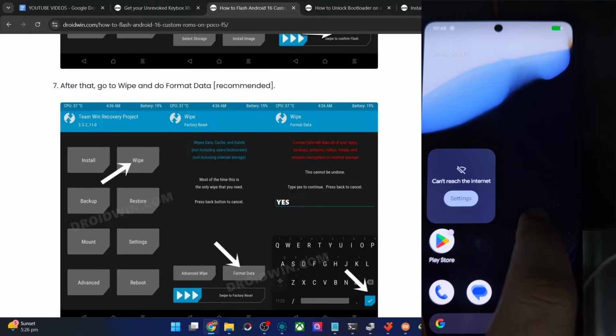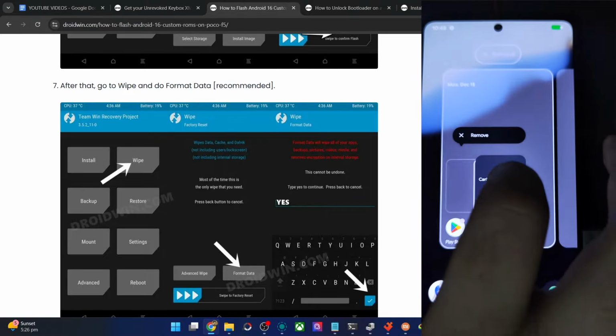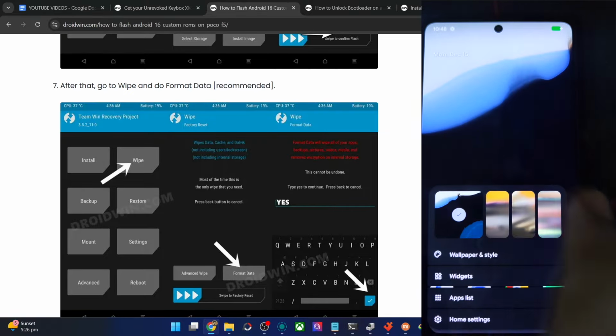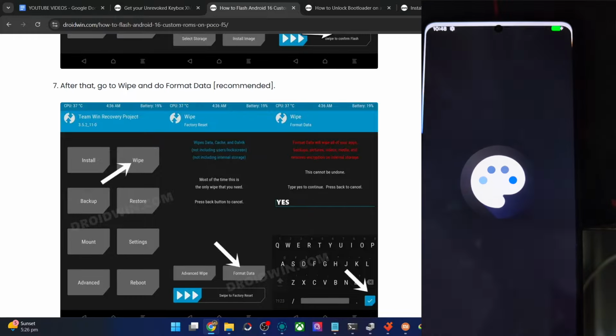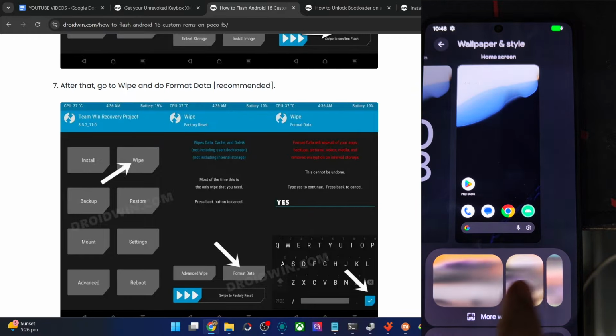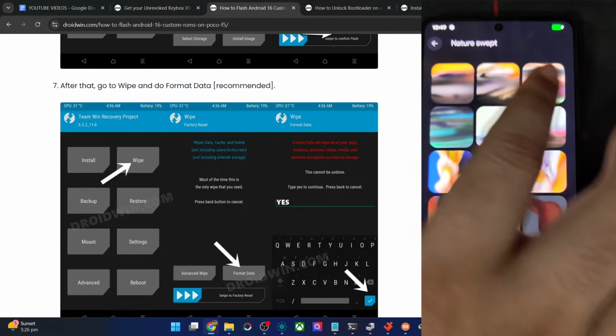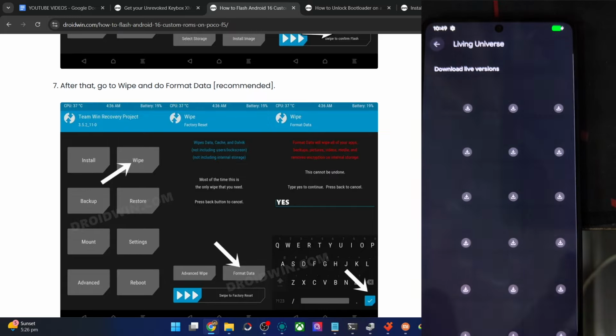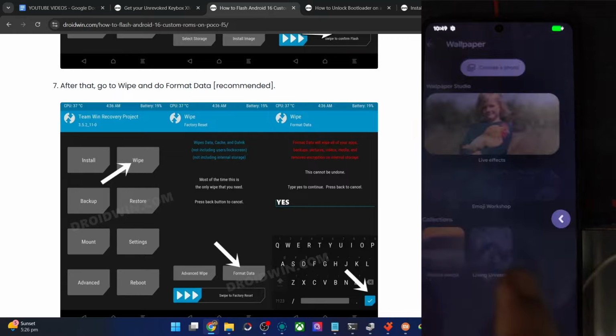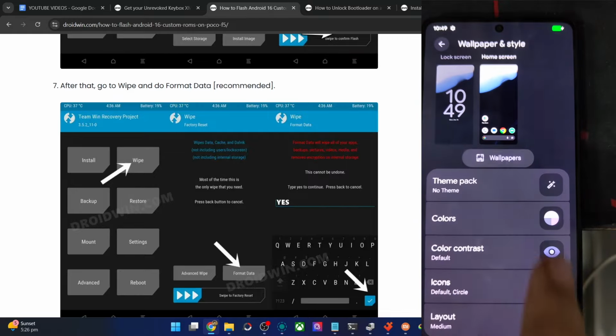Let's see the new UIs. Let me first remove this one. It's very conflicting with the UI. So wallpaper and style. This is also the new style, as you could see from here. More wallpapers, and this is from the Pixel 6 series, some of them. These are the original OG Pixel wallpapers and live wallpapers as well.